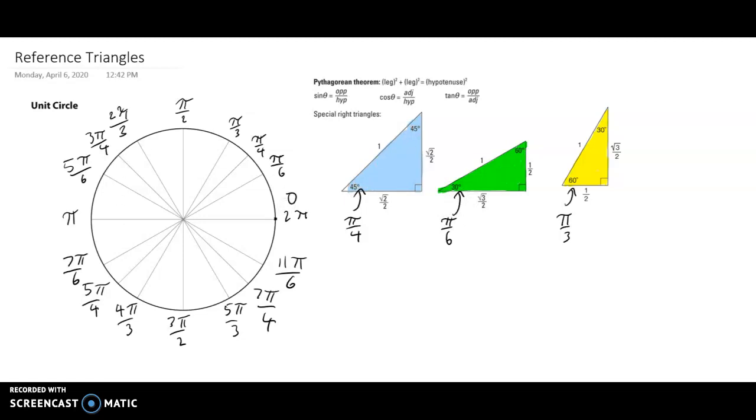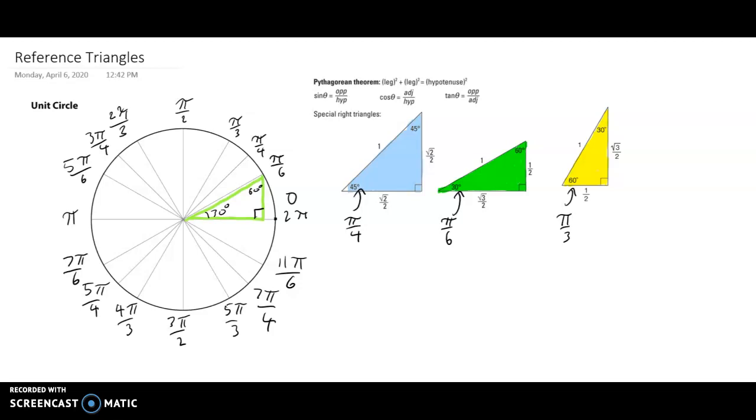And so the way that I use these reference triangles essentially is, let's start with the 30, 60, 90 triangle, where the 30-degree angle is in the bottom left corner here. So I'm going to use a green marker to try and illustrate this. I usually think about it as placing this triangle in this position here. So I know that I've got a right triangle. I know that this angle is 30 degrees or pi over 6, so those are the same thing. And then I know that this angle up here has to be 60 degrees.